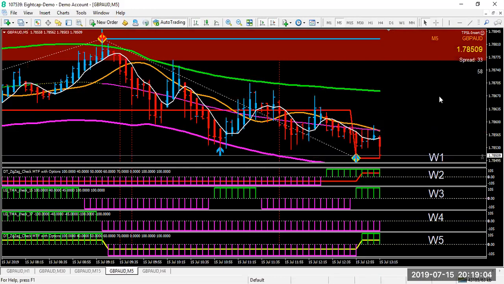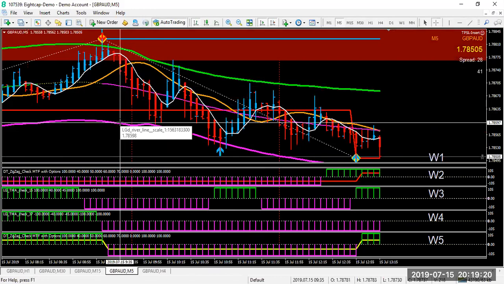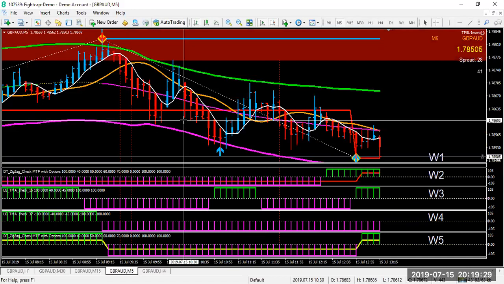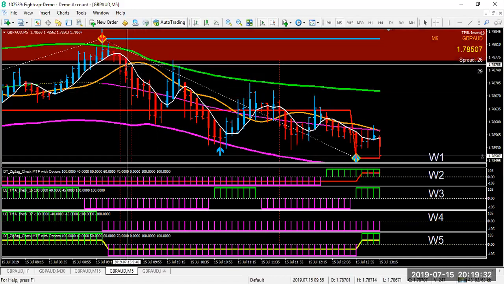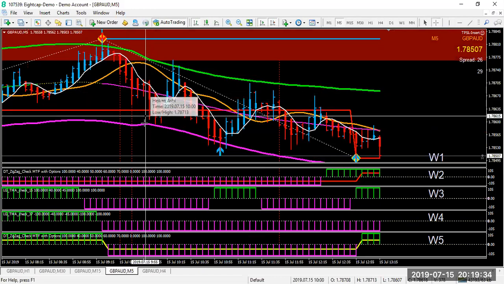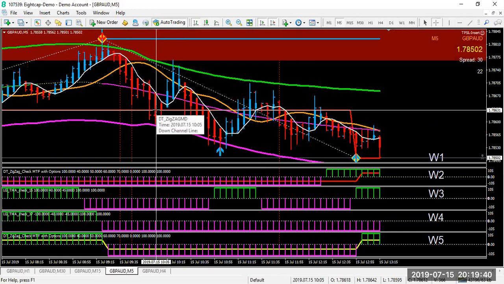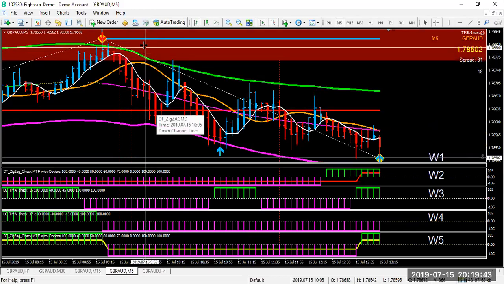I like using vertical lines and horizontal lines to mark it up because I don't have to go and remember which. Now we do have many things that we can see straight off. Like when it's confirmed, that vertical line, they would like to get to the river bank, and you can see it's hit it well and truly. So visually, our river and our other lines, like the channel lines, are already there to give us some profit points that we want to go to, and our stop level.